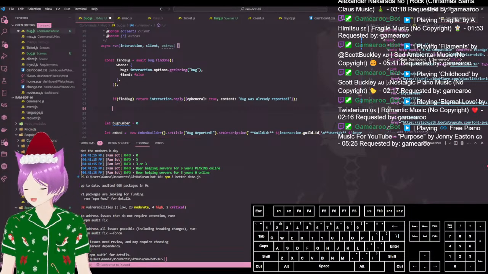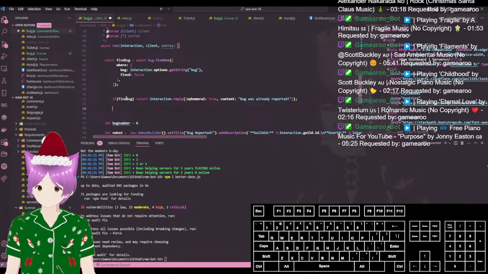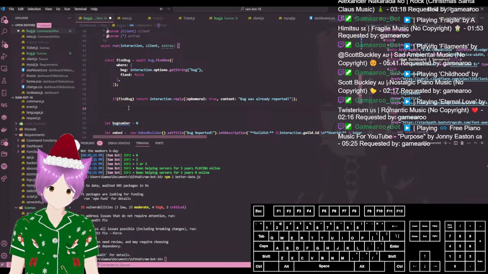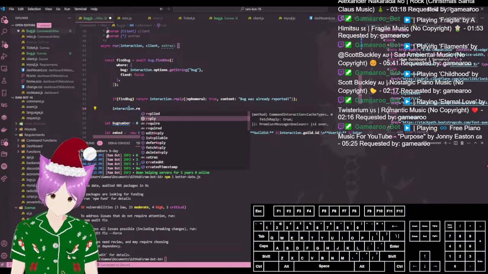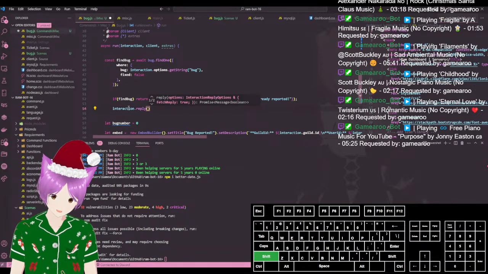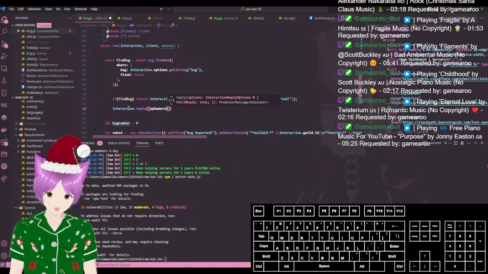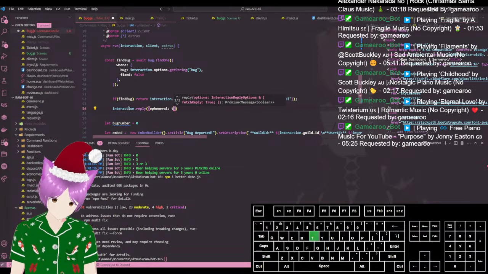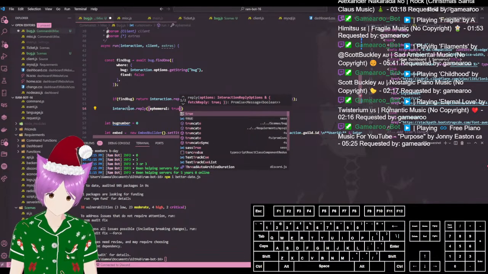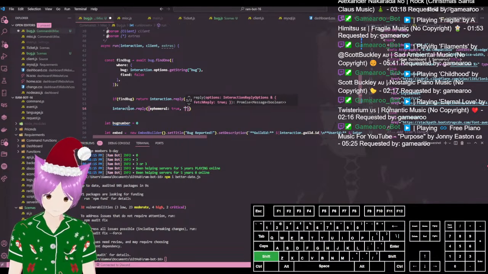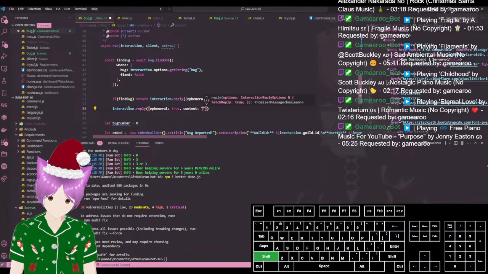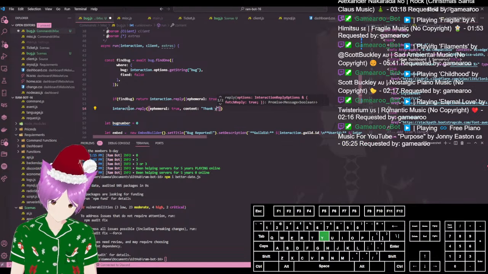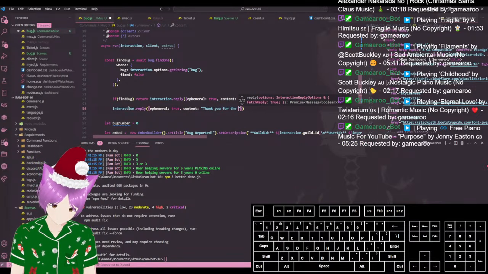Now, find the ticket. Because at this point the bug will be reported, so we're going to do another ephemeral true, again just to keep things the way they are. Content: Thank you for the report.